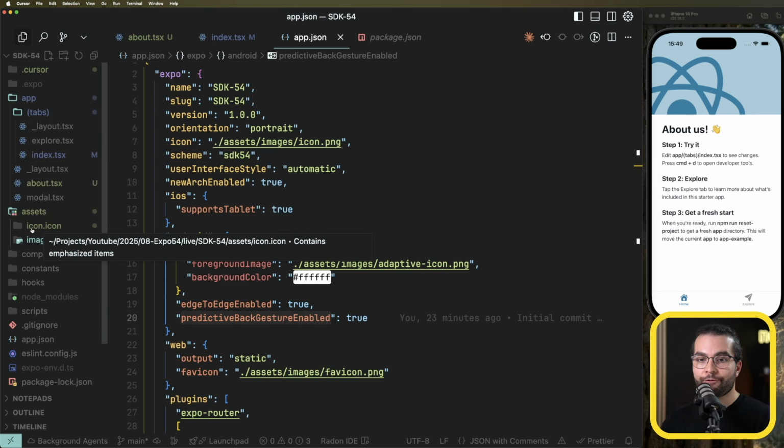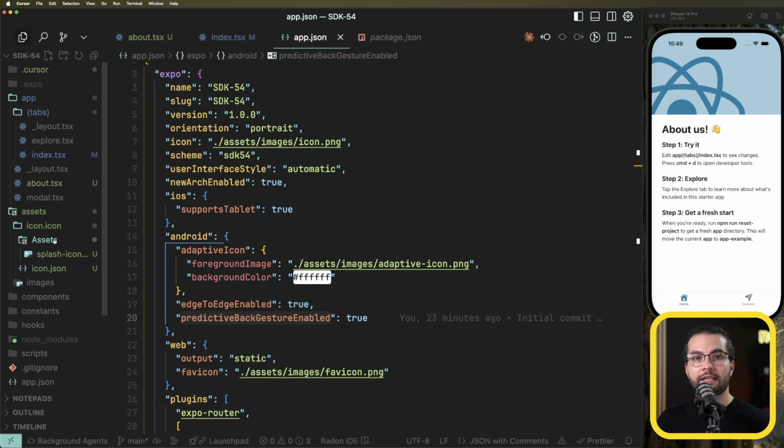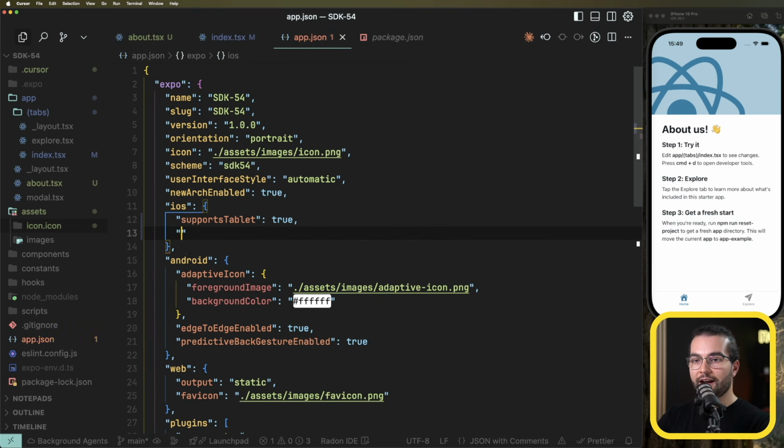This is going to be a folder with the name icon.icon, and it's going to contain some JSON files and some assets generated by the Icon Composer. Now, inside your application under iOS, you can go ahead and specify the icon and link it to the assets icon.icon. This is replacing the old way of setting the light icon and the dark icon and the tinted one for iOS. So after we rebuild this, we're going to see how this looks in practice.